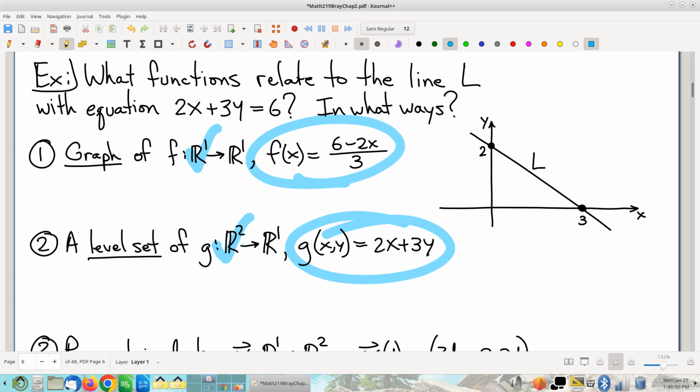So in practice, why do we care about this? Well, because we're going to be interested not just in lines, of course, but in geometric objects. For example, this line, and wanting to draw certain geometric conclusions about it. And calculus is a handy tool for doing that, right? As y'all recall from Calc 1 classes.